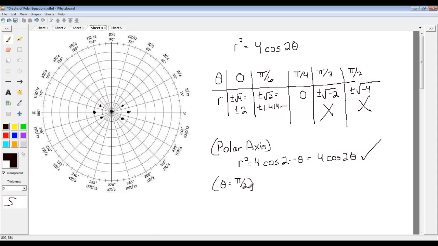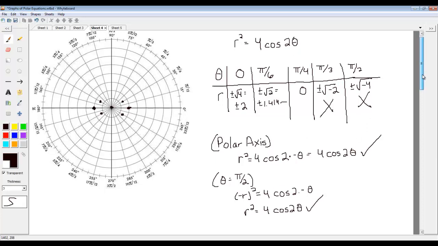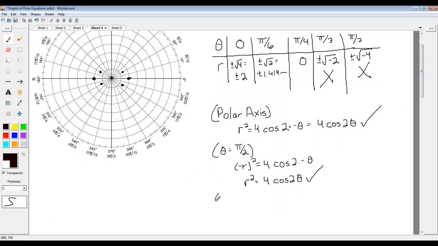And then theta equals pi over 2 symmetry. That's basically y-axis. Replace r with negative r. Replace theta with negative theta. And you get back the same equation again. Yay! So it has that symmetry. So if it's on the right, it can reflect across the y-axis and be on the left, but each of our points is already there, so nothing additional for it to help us with that. And then for pole symmetry, just replace r with negative r.